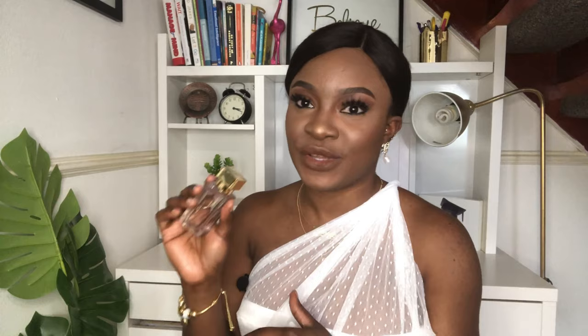In terms of projection, this sits quite close to the skin. Someone has to be in your very personal space to smell it. I'd personally wear this on a date rather than to work, because four hours into a workday you won't be smelling it anymore. It's a fragrance for shorter events, and because it sits so close to the skin, anyone who enters your personal space will really appreciate it.